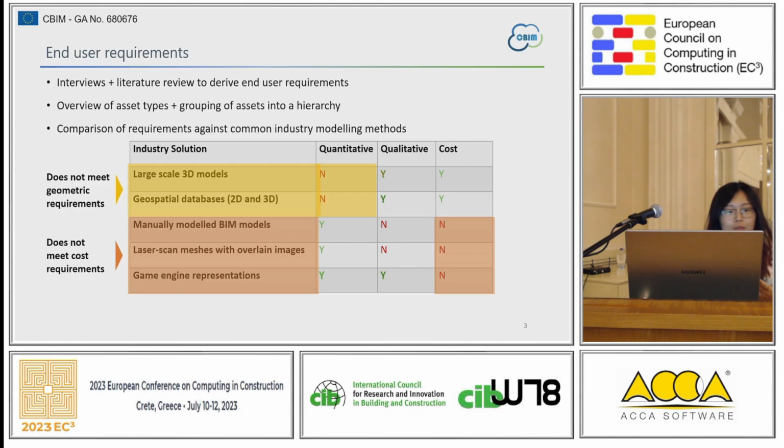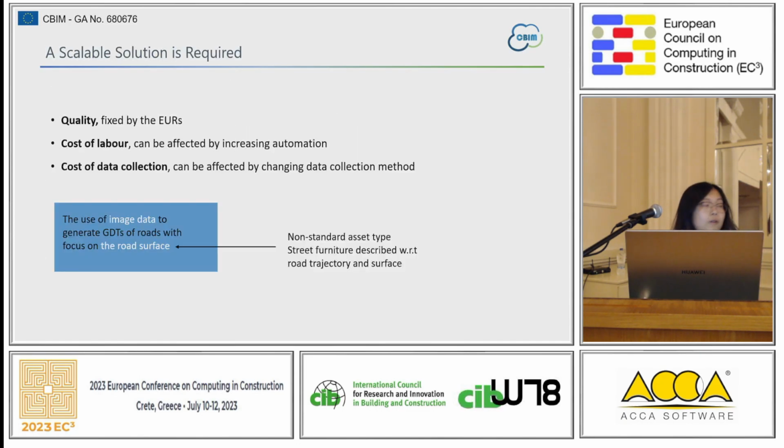modeling methods or models either do not meet the geometrical requirements but are cost effective, or they do meet these requirements but they're not cost effective, at least to use at a larger scale and to increase uptake compared to what it is now. So knowing this, we found that a scalable solution is required.